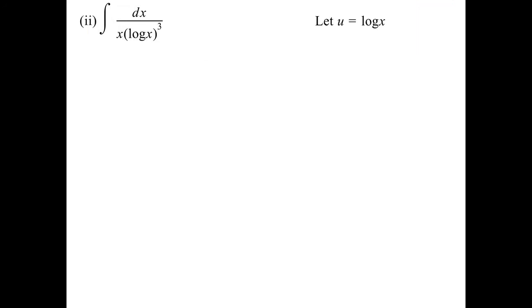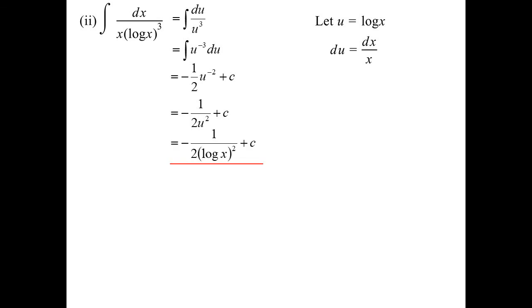Okay, dx on x, log x cubed, let u equal log x. Now, if they had not given me that substitution, I'm usually looking for what's the function going to be, and it's usually going to be the thing to the power that we're going to use. So u is log x, so du becomes dx on x. We've got dx on x, so this becomes du on u cubed, which is u to the -3 for the power. Add 1 to the power over the power, and sub the u back in.